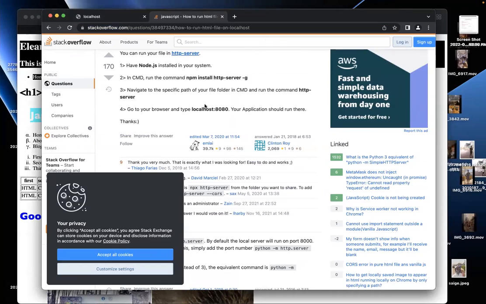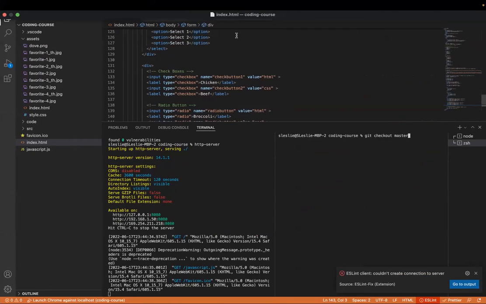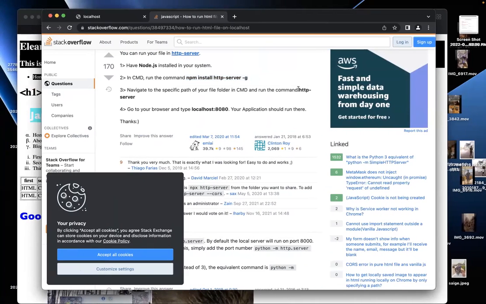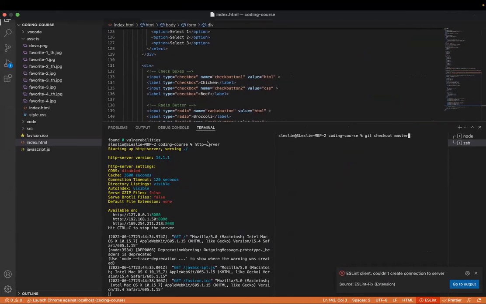You really just need to run this. And then run this command wherever your index.html file is located. For me, it's at the root. Should be at the root of your folder too.